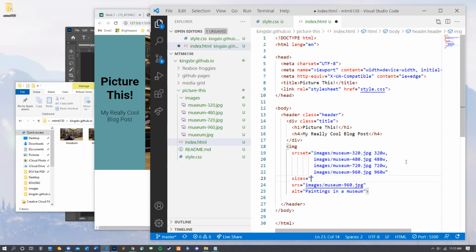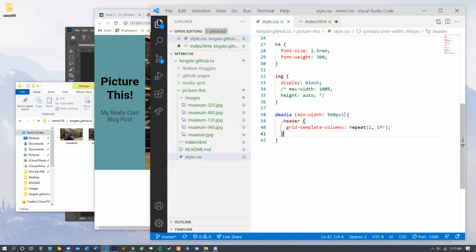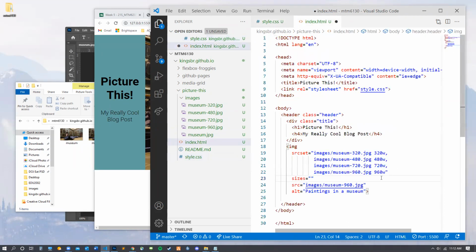And what I'm going to do in this case is I know that it's 100% viewport width by default, but I know that my layout only has 2 breakpoints. One of them is here at 960. I'm going to have the columns all fitting in here, but I want to fit the image to match that. Minimum width is 960. Okay, and I see the template is going to be 1fr and 1fr for my 2 columns. So I need the images to fit that.